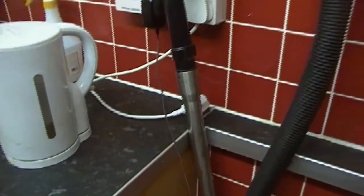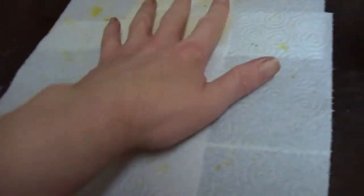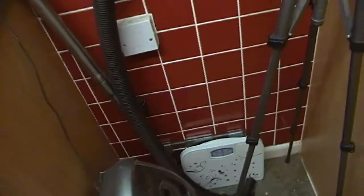Why's my monitor upside down? Am I seeing this upside down here? Oh my word, my monitor's actually, I've just realised the camera's the right way up when it shouldn't be. Alright, anyway, the first tip is this. Now I've removed the kitchen towel to the side. My kitchen, there's supposed to be a cooker there. I've got weighing scales, my video camera, tripod, my hoover. Wow, everything's upside down on the screen, so it's really confusing. And that's a new thing now. Well, let's close the monitor. Now it's gone the right way up. Okay.